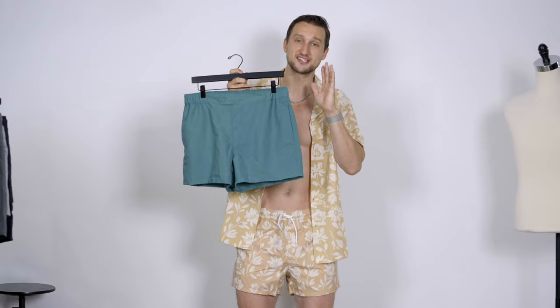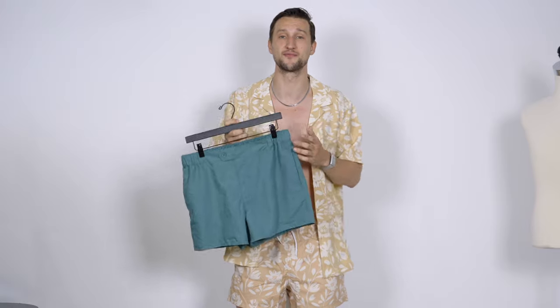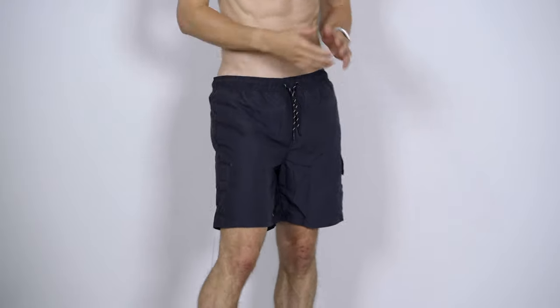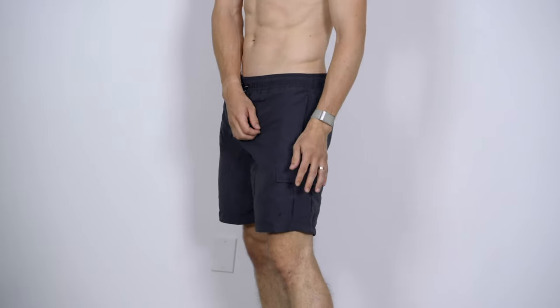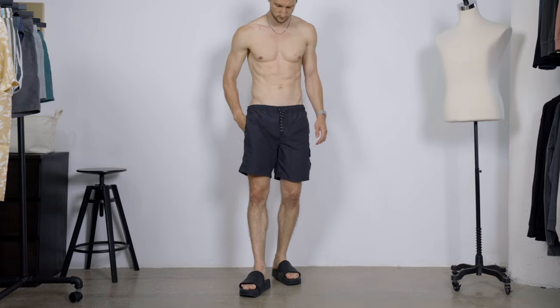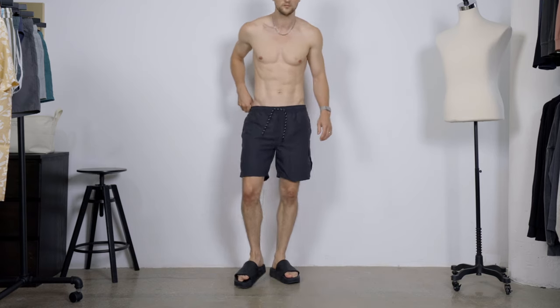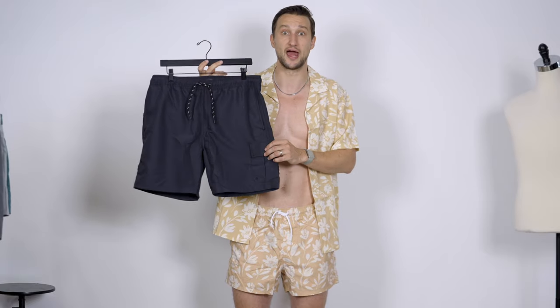You can have fun with just a solid block color, which is also a big trend. And once more in swimwear, why not go for something a little bit more loud, a little bit more standout, because it's the only thing that you have on. And then last but not least, we've got the streetwear influence also on swimwear. Here we have a pair of cargo shorts in a faded black color, one cargo pocket on the left side, and a black and white drawstring. A lot more volume in these — they're a lot longer than the other ones, though they just go to the knee. If you are a bit more relaxed with your style and want to continue that aesthetic with your swimwear, you can do it easily with these from Nuluk — another great European company that obviously sells on ASOS.